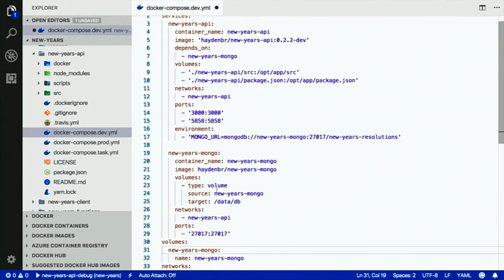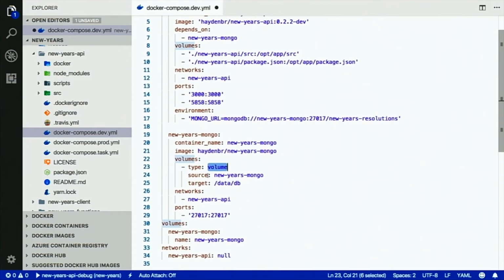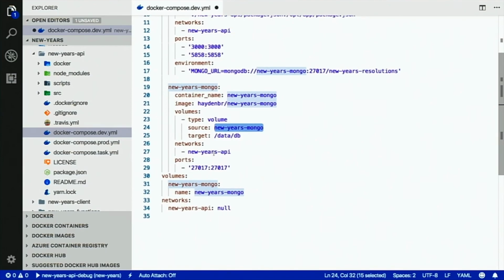And then here, I set up the type of the volume as a volume. This is my source, which is this guy right here, and I want the contents of this directory in here to be saved into this volume in Docker. So this directory in the container. And what's really, really cool about this is when I first get this going, this volume isn't going to be created yet.